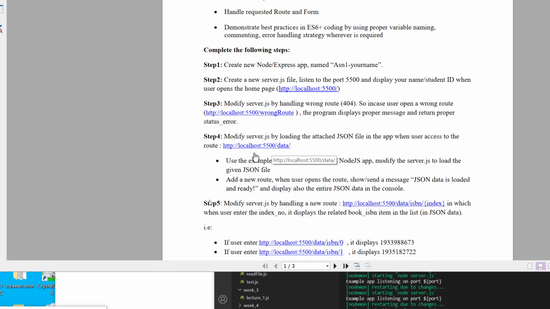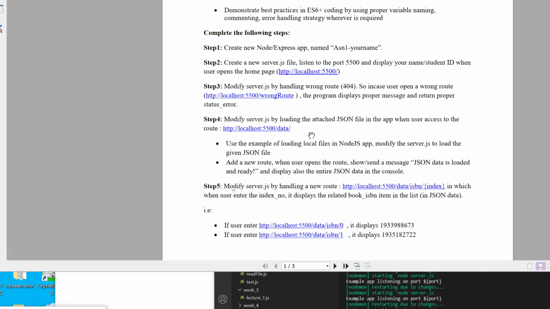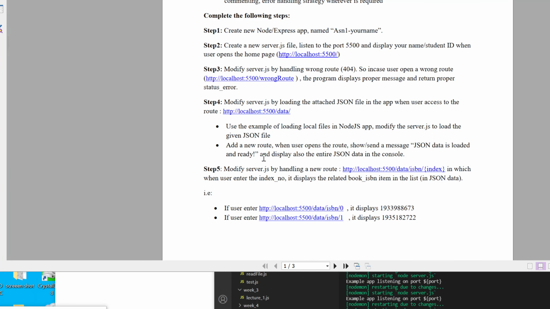For step 4, we need to use another app method.